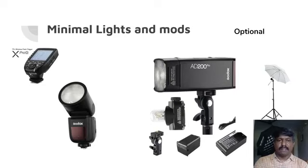So I have some questions, I guess. What is the advantages of HSS? Any harm to use flash continuously? Yeah, if you use flash continuously at a higher output, especially a smaller speed light like this, it can get overheated. It could show overheat warning, and after that you will be able to only shoot slowly. The flash will take a longer time to recharge, so you should be aware of those things. So the moment you come to such situations, it's better to use a bigger flash like 80-200, which in this kind of flashes it won't happen like that.